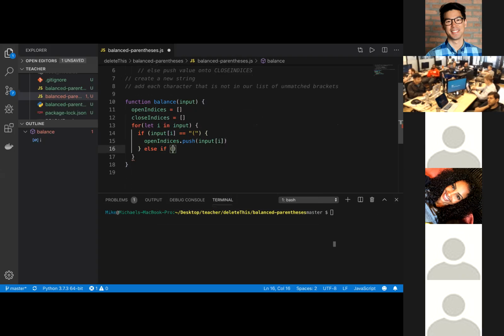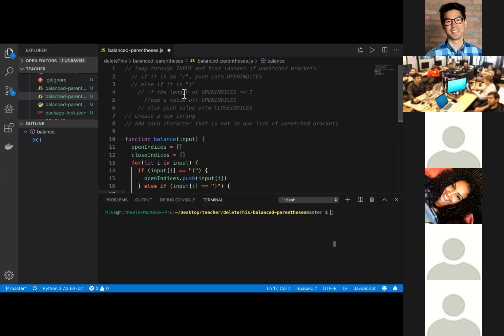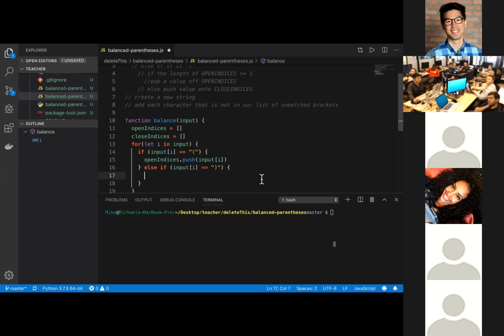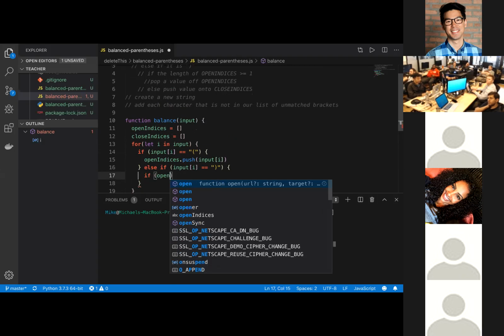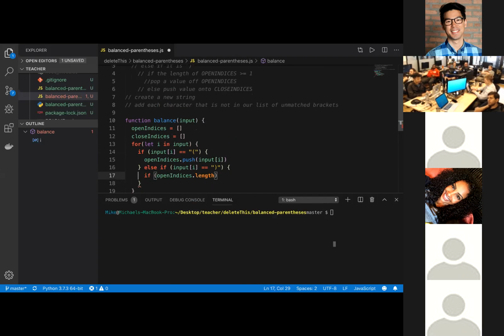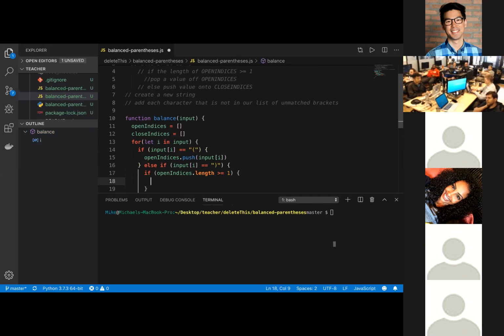Else if equal to closing, what we're going to do, have a condition. If the length is greater or equal to 1, then we'll pop it off. So it's a match and we don't want to touch it later.